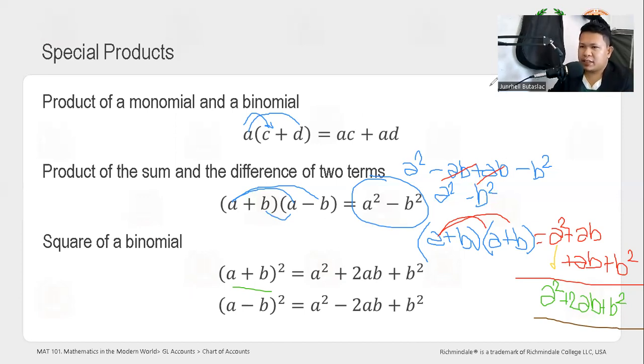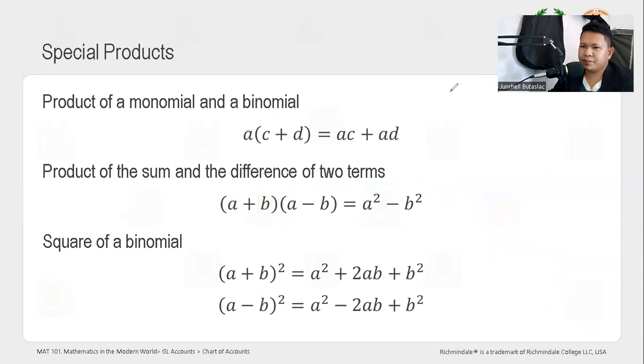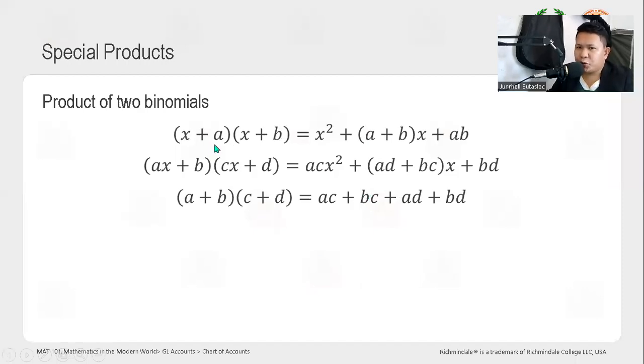All right. Next is, okay, clear all my drawings. Next is the product of two binomials. So what is the product of two binomials? It is the same way as when we multiply using the FOIL method, the same as the distributing method. The difference here is the variables used, where A and B are real numbers.